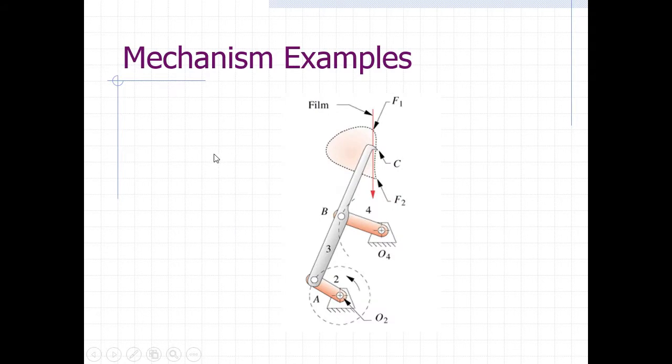Here's an example of a mechanism which could be the result of thinking about the coupler curve needed or the type of path needed. This is a film mechanism that would be inside of a projector to pull film down. You may recall film like a 35 millimeter film that has little notches on each side of the film running along it. And so what you have in this particular case is an arm that comes up and grabs the film. You see at C, you have a little point there that goes into one of those little holes on the side of the film and then pulls that film down.